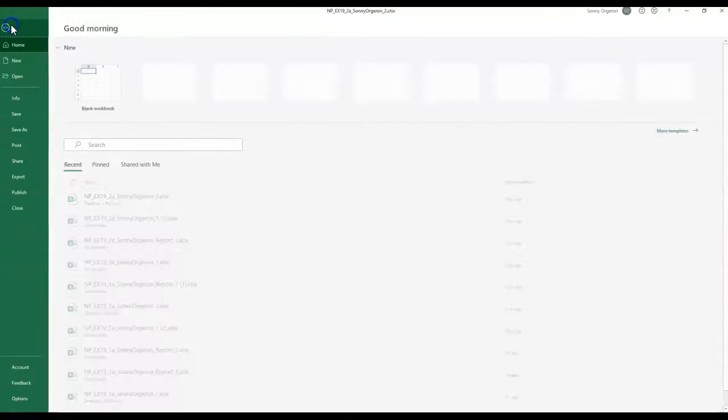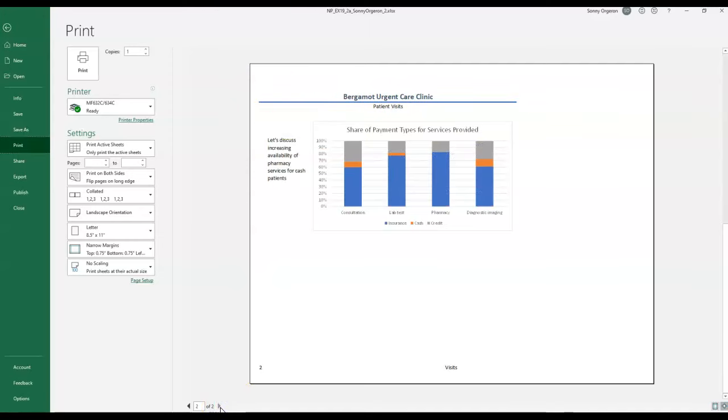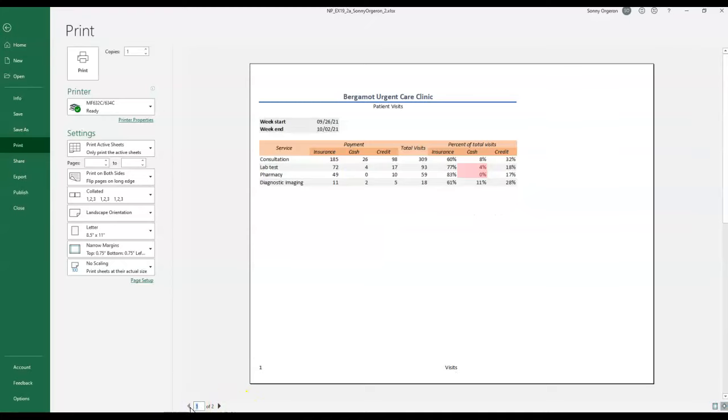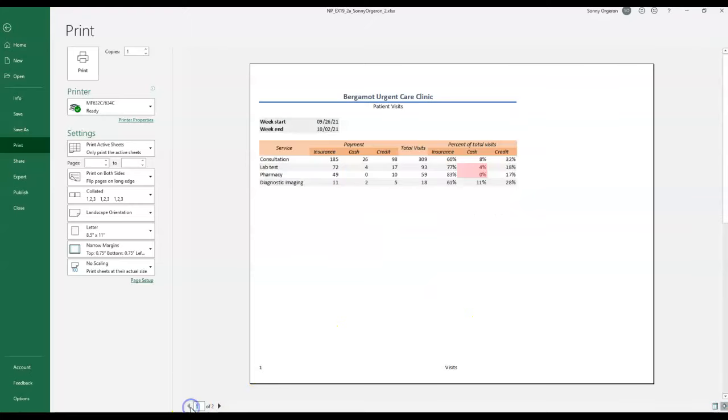So if you go to File and you go to Print, you can see right here our page is landscape. This is page 1 at the bottom. The sheet name is Visits, and our title on this sheet is rows 1 and 2. And when you go to the next page, you see how rows 1 and 2, the title, presents itself at the top. It's telling you at the bottom it is page 2, and the sheet name is Visits. Okay, because that's where the information is coming from.